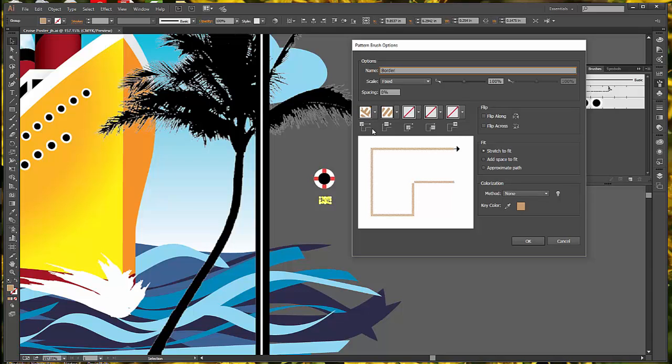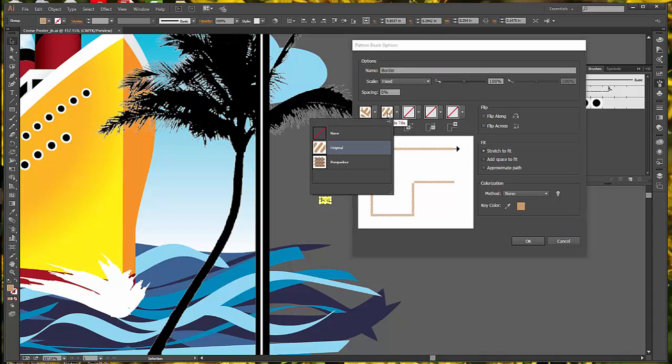So under the spacing option, click the side tile box. Let's find that one, which is the second one, this one. The artwork that was originally selected is in the menu that appears, along with None and any pattern swatch that might be in the Swatches panel.